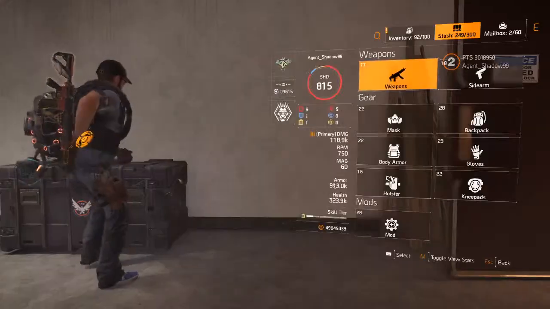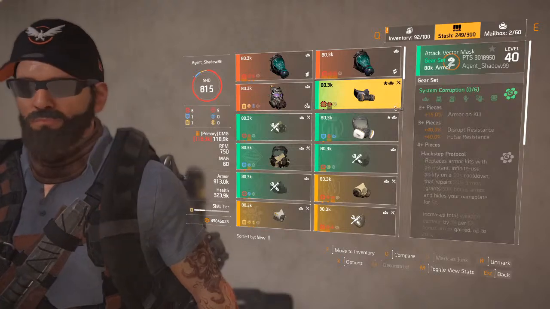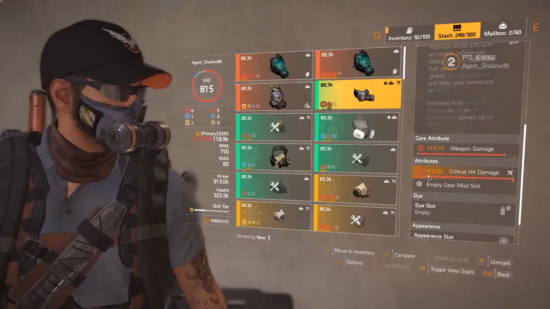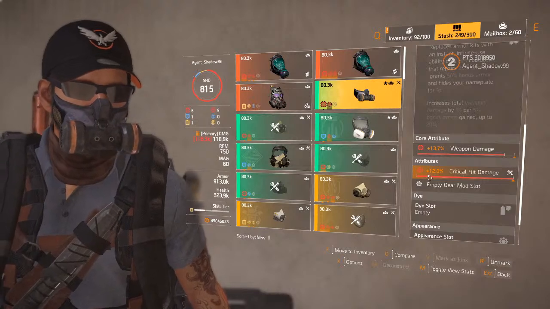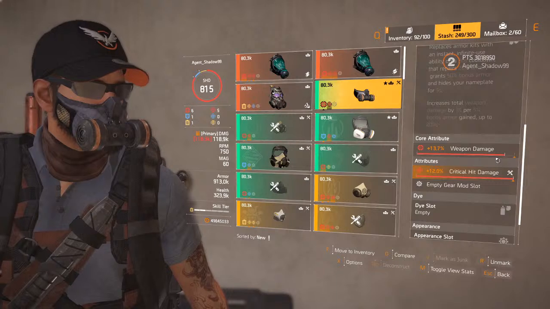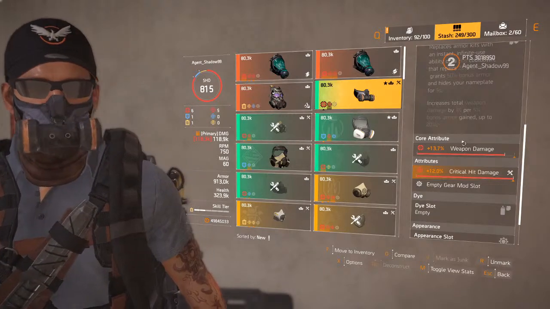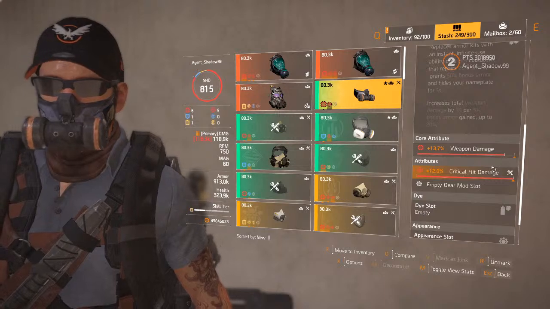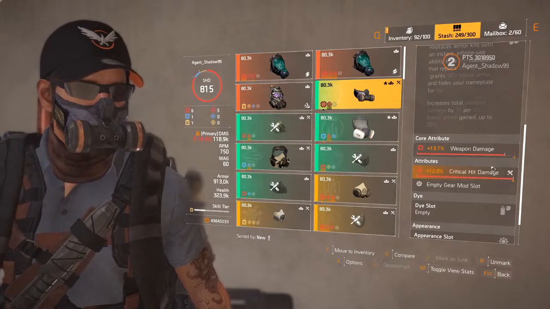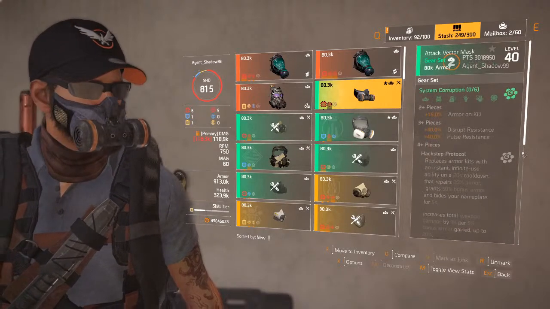Basically, what you're going to do with your stash is go through stuff and figure out what you're going to keep and what you're not going to keep. You have to find out what your minimum and maximum rolls are. Are you willing to keep 13.7% weapon damage and then roll crit hit damage on it? Or does that need to be maxed out for you? Is it too low or too high? If it's too low, get rid of it. You can always farm for another one. If it's something like System Corruption, yeah, I'm going to keep it because it's a DZ exclusive.